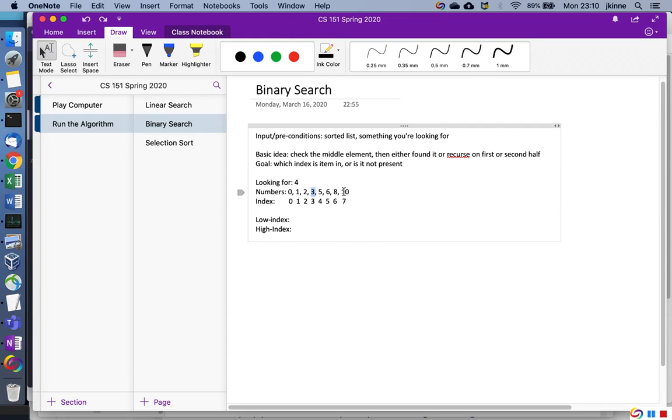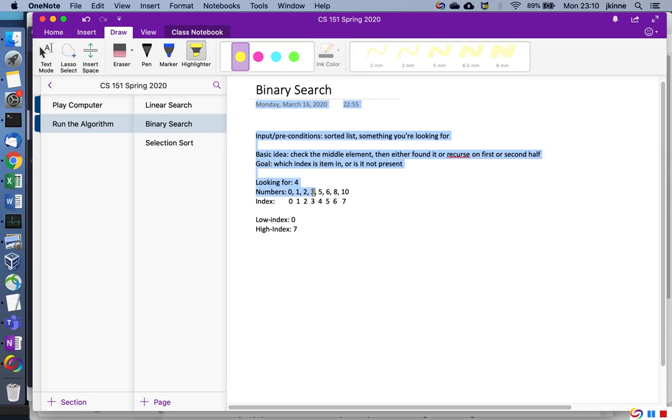All right, and the way that this works, more towards the code, is at any given time we have a low index that we're possibly looking at and a high index that we're possibly looking at. So at the moment, before we do anything, we're looking right here, and then we go to the middle of that range, and that middle of that range, let's just say it's 3.